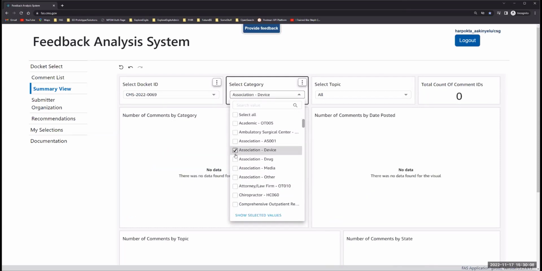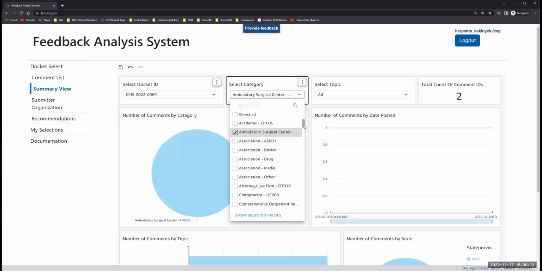Just picking one of these ones here. Let's see, it's a good one. Yeah, so that's an example of filtering there. This only has 2 comments associated with it, but this particular interface gives the analyst an opportunity to drill down into this data without having to read through downloaded comments. They can quickly analyze this data and derive insights from what they're looking at.